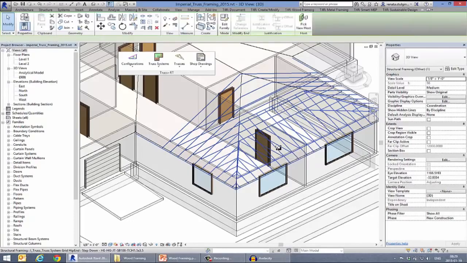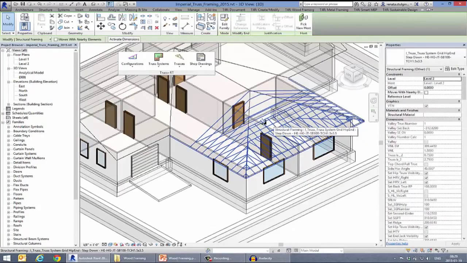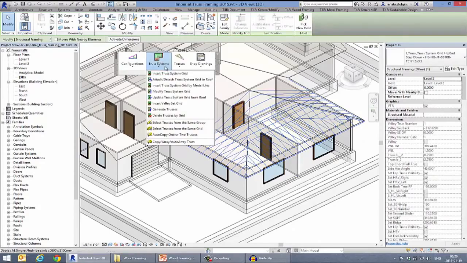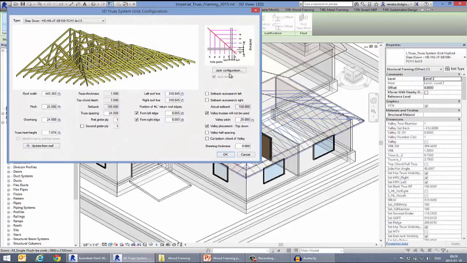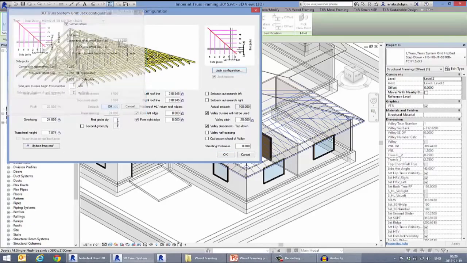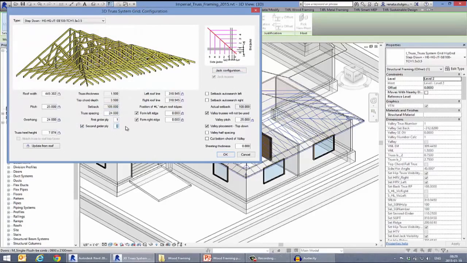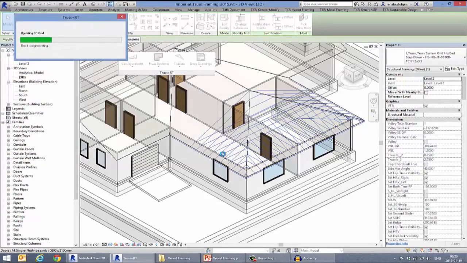So here you can very easily check if the system is suitable for this side of the roof, and if it's not, you can very easily modify the truss system grid. For example, you can modify the jacks, then you can say that we will use 2 second girder plies, then we're going to insert the valley system grid, and after pressing OK, now the tool will update this side of the roof.